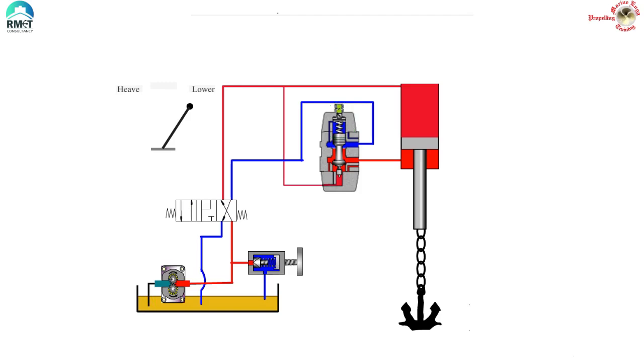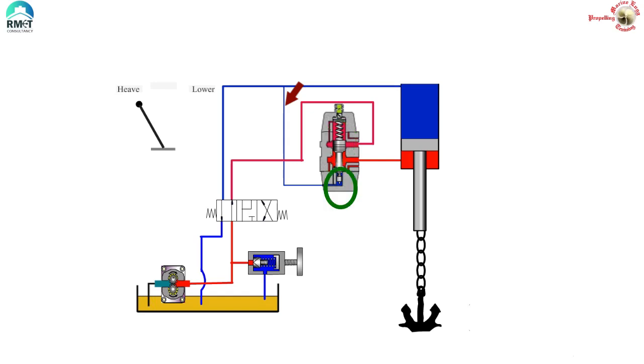Now let us see how to lift up the anchor. You can see here now that we have a challenge in lifting the anchor. See, this spool is blocking the flow of oil to the bottom of the piston, and we cannot also lift up the spool because the pilot line cannot be pressurized. You can see that the pilot line is actually connected to the tank. There is no pressure. So what do we do? We have no choice but to make a special arrangement. We need to give a separate path for the oil to go below the piston for lifting.